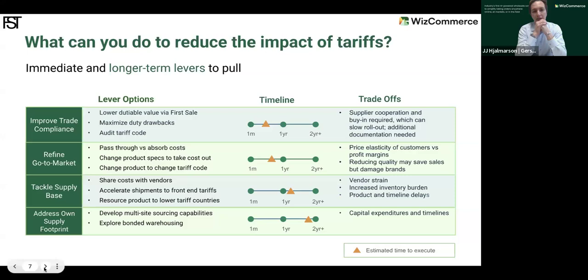I would caution on taking cost out of product. You can cheapen your brand and your product pretty quickly. And I think we've all seen or dealt with as consumers brands where you say, hey, this used to last forever, and now maybe I get one season, two seasons out of it before it rips at the inseam or starts to fall apart. So be really careful with that. Be mindful that tariffs, as Div said, I don't think are going away. Your brand is forever, and you have to keep that in mind.